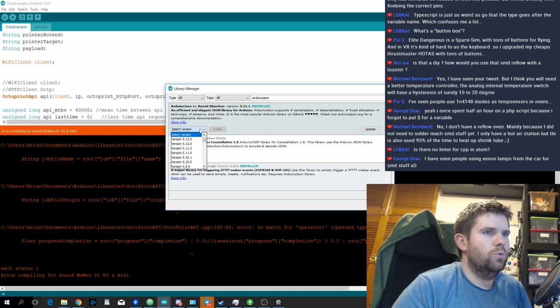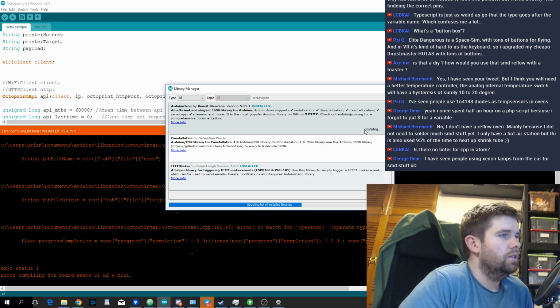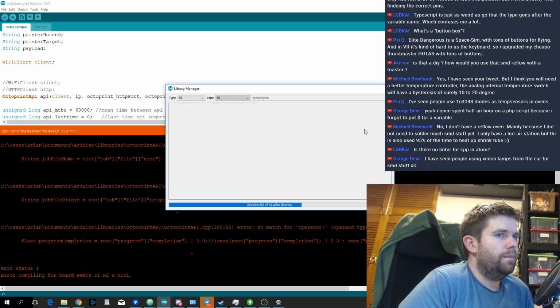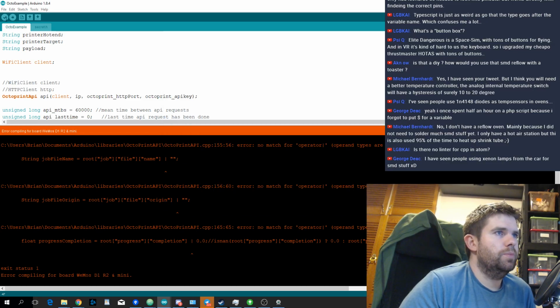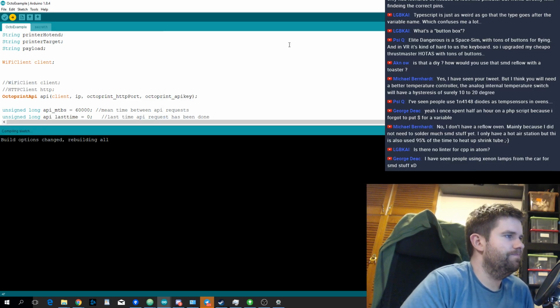I have 5.1.1 installed and there's a 5.1.3, so I'm two behind. Oops. So that might be a good thing for Stephen to kind of note in his examples, maybe, that you need to have a fairly up-to-date version of ArduinoJson. Or maybe mine's just very old, I don't remember.